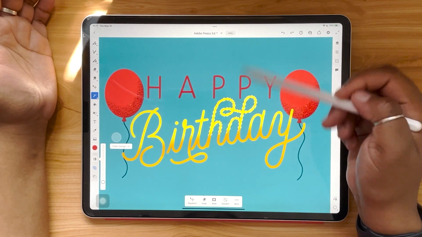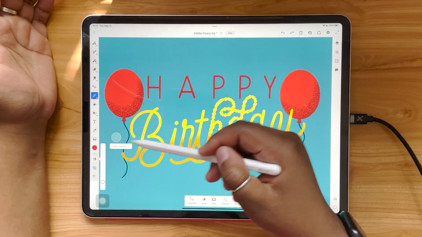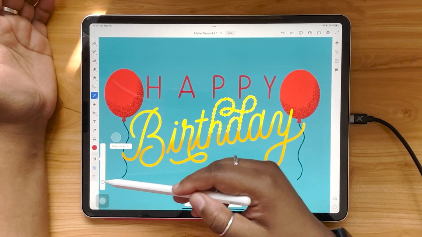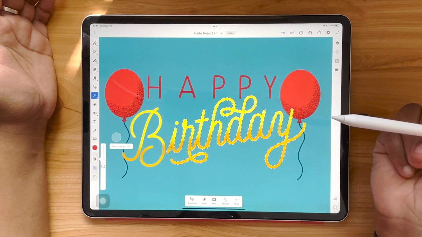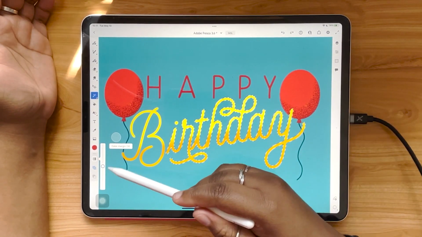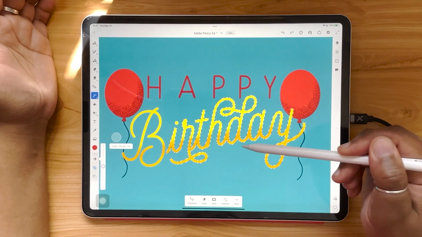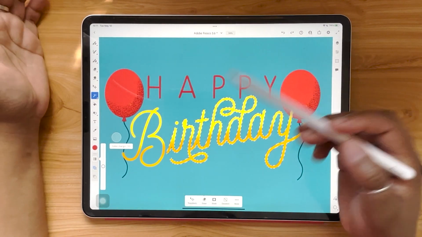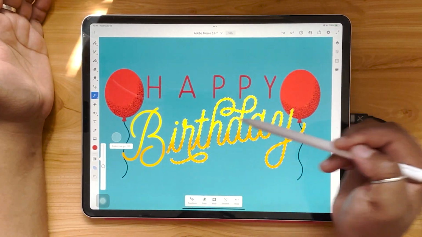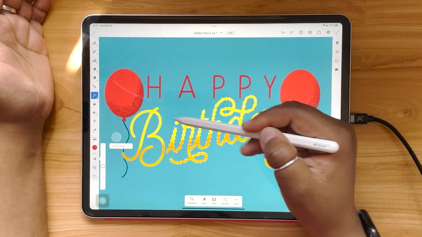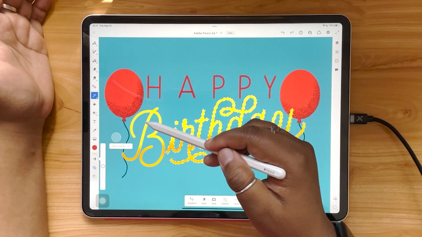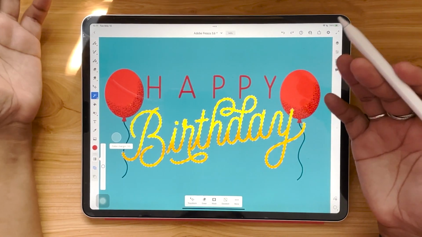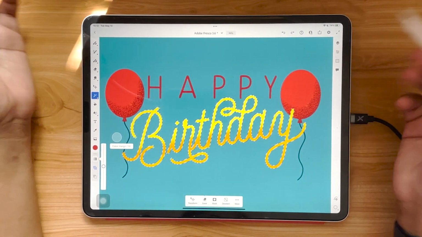As soon as I select this area, you'll see the color margin slider that popped up here. This is a dynamic slider, which means it's able to adjust my selection in real time. That basically says that I want to sample more colors, not just super close to this yellow color, to make my selection broader. Now that I've increased that, it's given me more of a selection. I can just keep tapping around, and okay, that's my selection. I'm satisfied with that. So what can I do with this?